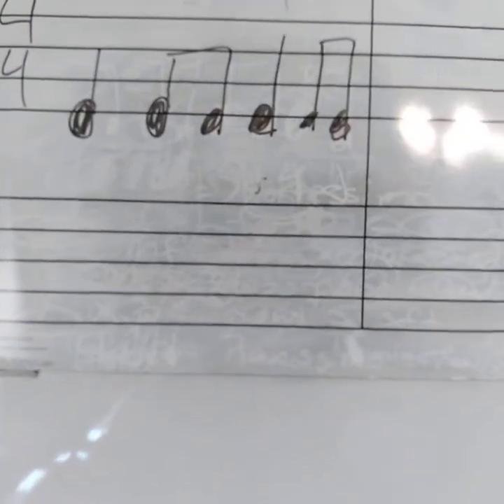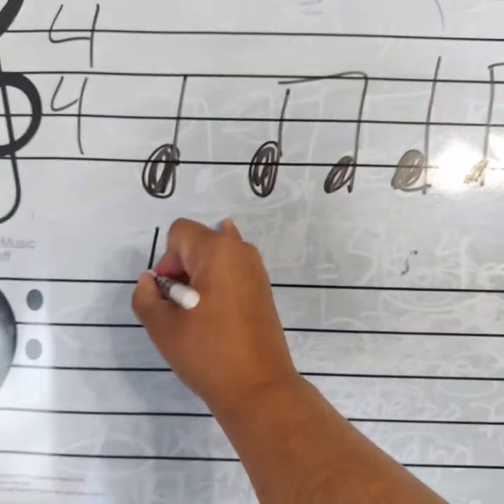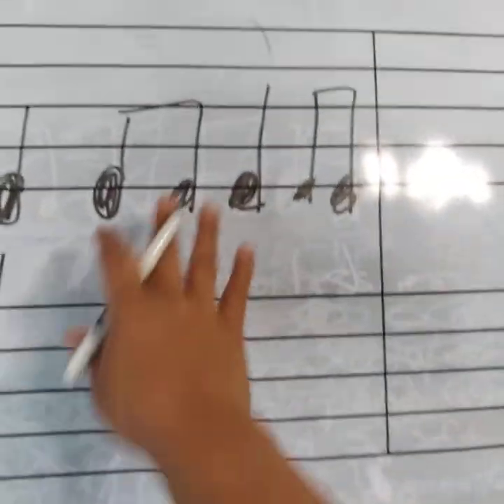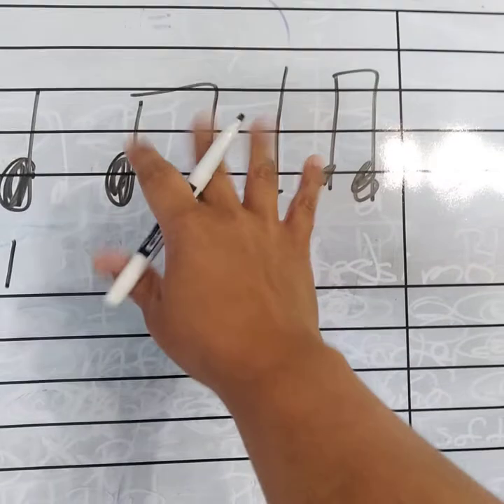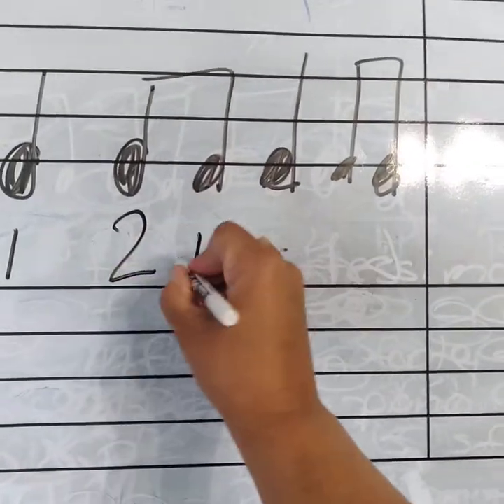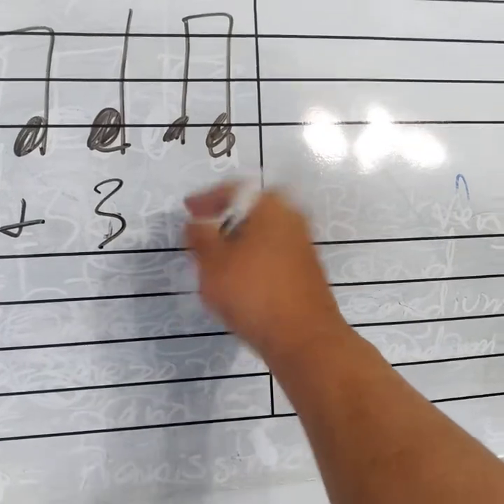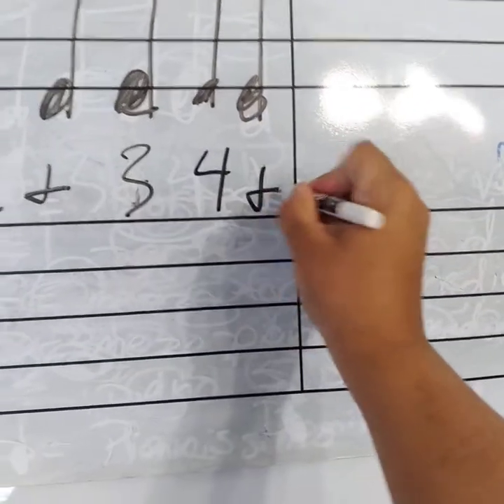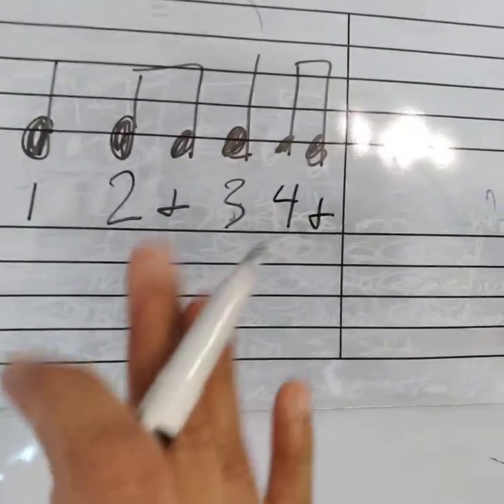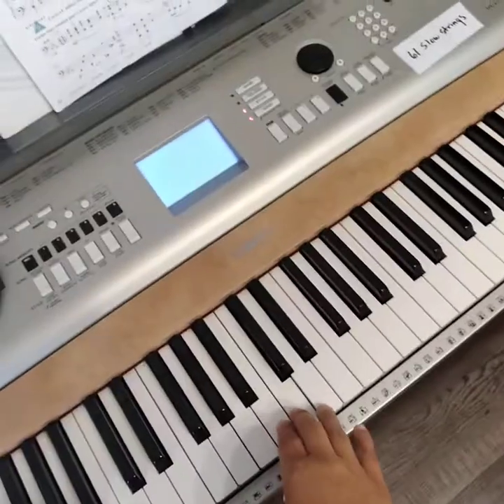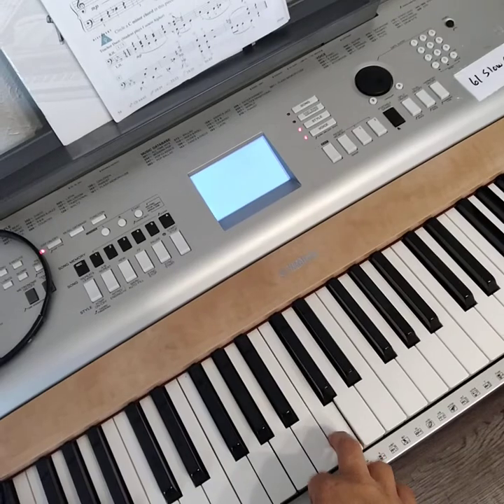So the way that we would count it would be, here's my full first beat, okay? Here's my second beat is taken up by a pair of eighth notes, so I would have a two and. Here's my third beat, and then here's my fourth beat, which would be four and. 1, 2, and 3, 4 and. So on the piano would be 1, 2, and 3, and 4 and.